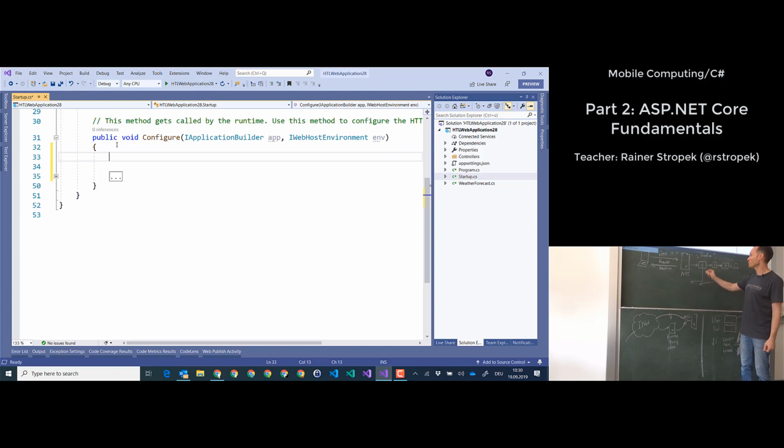What could that be? Imagine the following situation. Here we have a function which does authentication. It takes a look at the HTTP request and says, the user that sent me the request, is he allowed to send a request? This function can take a look at the HTTP header, or at a token, verify a password, or do something like this. If the authentication is okay, it will hand over the request for further processing.